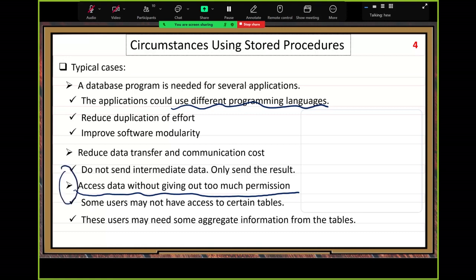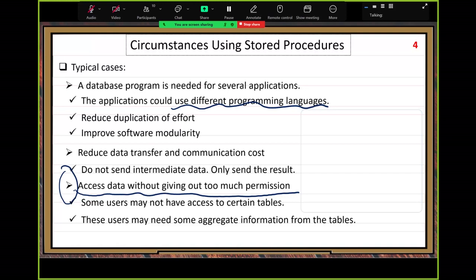Another situation is permission. Most of the programmers may not have the permission to access some of the tables, and you only want to access information in an aggregate fashion, using aggregate functions: minimum, maximum, average, sum, count.